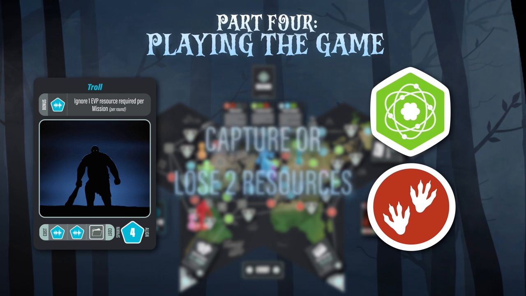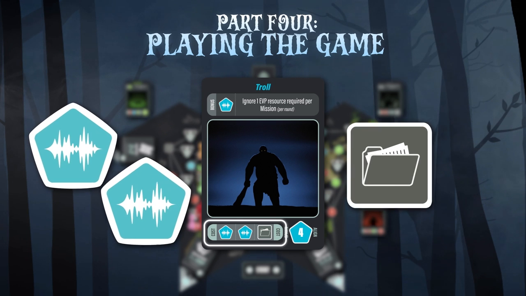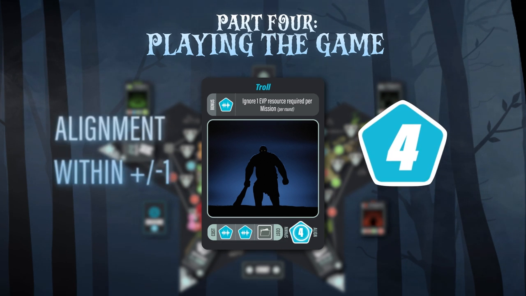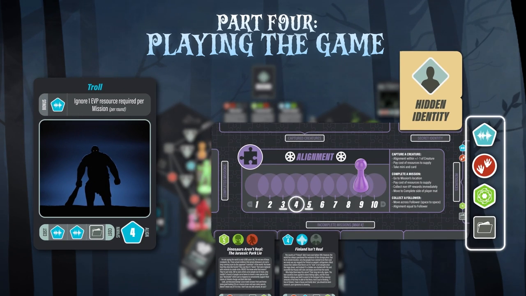Whoa, what is this, a toll? That's good to know. How do I capture one? Well, that takes resources, which is why you really don't want to lose them. But even if you have enough resources to capture the creature, your alignment has to be within 1 plus or minus of the creature's alignment. So the alignment on my player mat has to be within 1 of the creature's, and I need the right resources? I can see why I might want to avoid them until I'm ready.